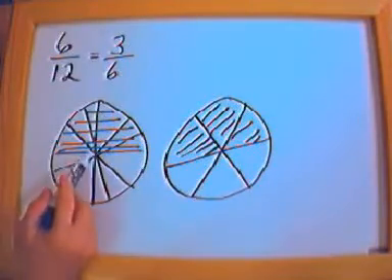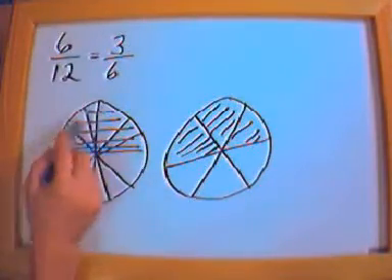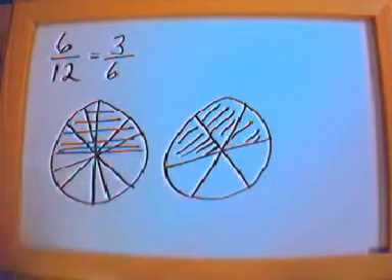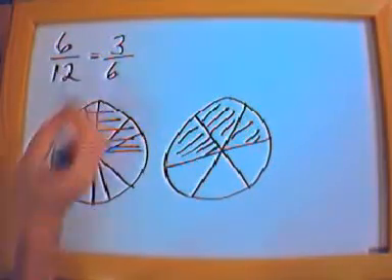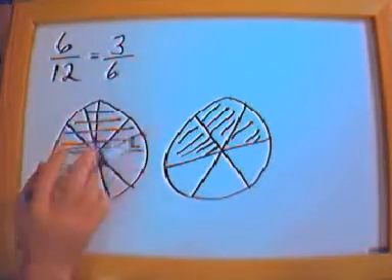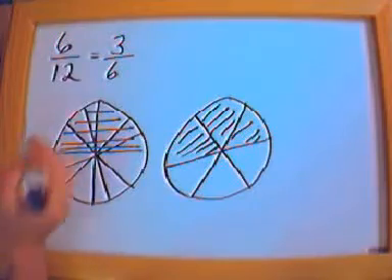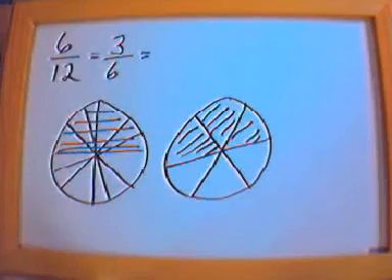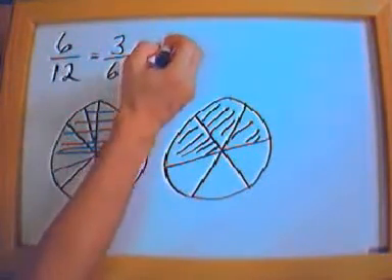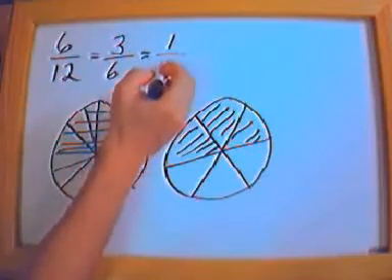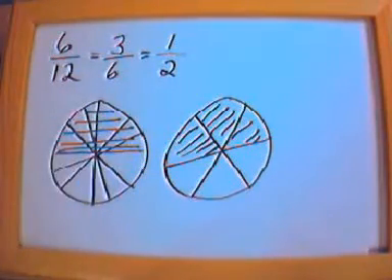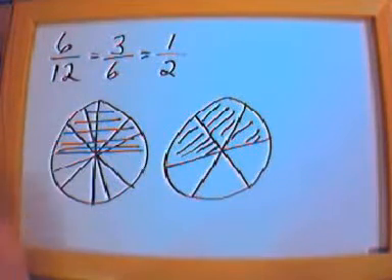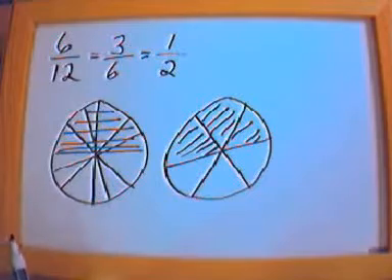Now, interestingly, look here. It looks like 6 over 12, 6 pieces over 12 total pieces, is about half of this pie. 3 pieces over the 6 total pieces is about half of that pie. So it looks like, just to prove it, this also equals a half of a pie, right? So let's try and test that out. What can I divide into 3? Let's take 3. 3 divided by 3 is 1. 6 divided by 3 is 2. So all of these fractions are exactly equivalent to one another. All I've done is divided the top and the bottom by the same number, and then I arrive at an answer that looks different, but it's in fact exactly the same.